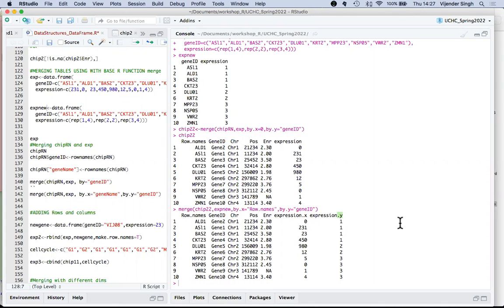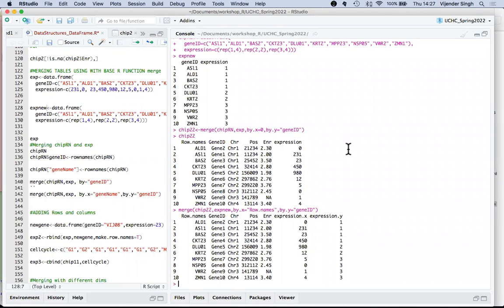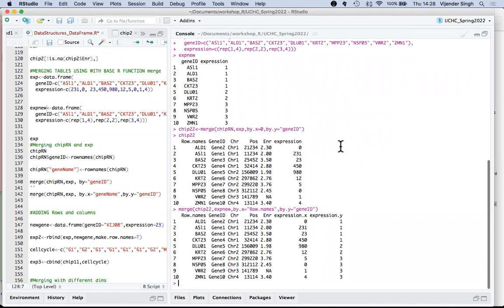Any questions here anyone is having? So here we are merging additional information. This way you can keep on merging different data if you get more and more information about the same individuals, or you can say same observation primary keys. So if you're getting more information about ALD1, then you keep on adding those. But if you have a new gene, then you have to add it by row. We'll see that a little later, but I want to make sure that this is data frame to data frame merging side by side, and that everyone has got this properly. Then I will start showing how the row merging is done. Everyone good? Okay.